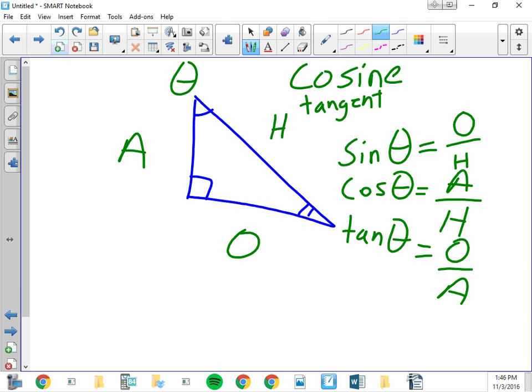In fact, one button is technically enough. If you had one of the three, there are ways to figure out the other five. It gets a little bit more complicated. So 3 buttons is ideal. There's a way to remember this. Does anybody know SOHCAHTOA?